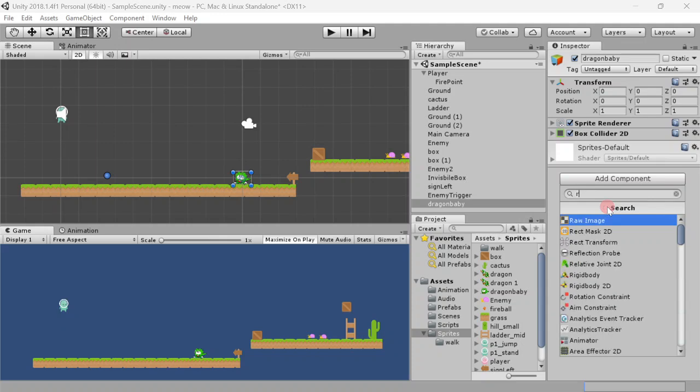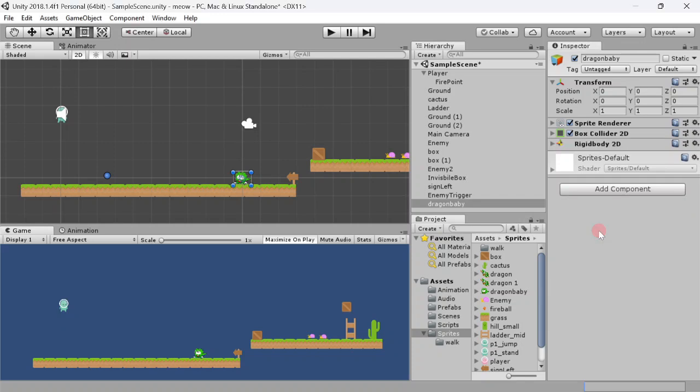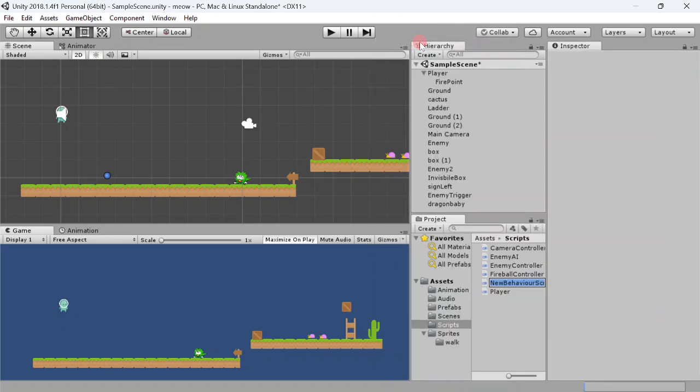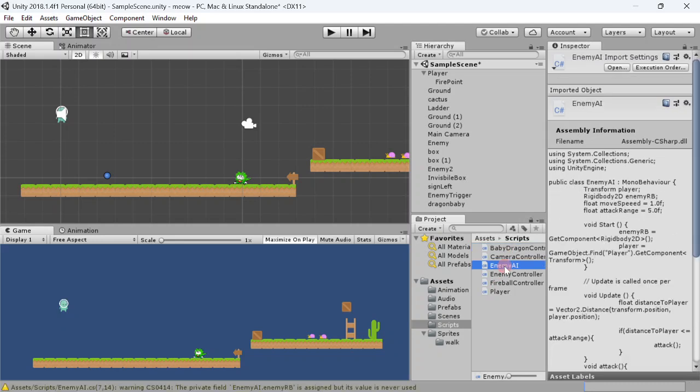Then I'm going to create a script and call it baby dragon controller. By the way, I'm going to use the enemy AI still for the main dragon.